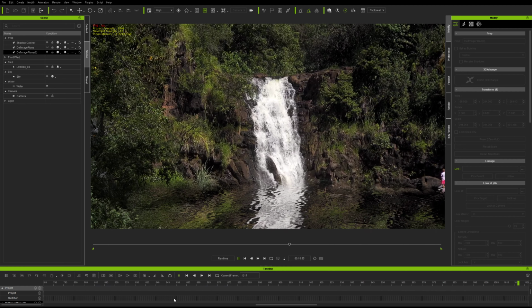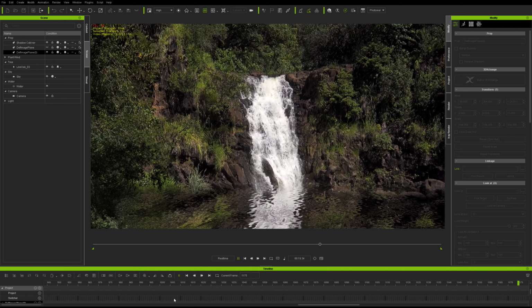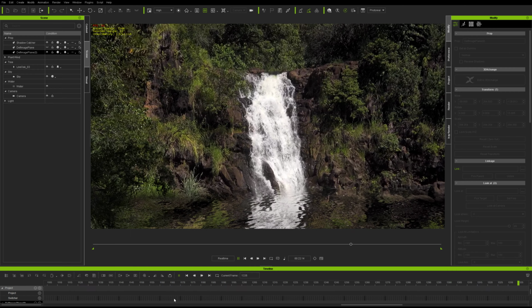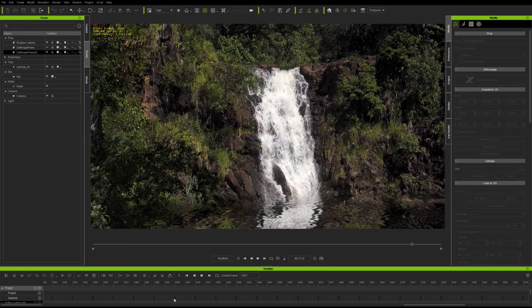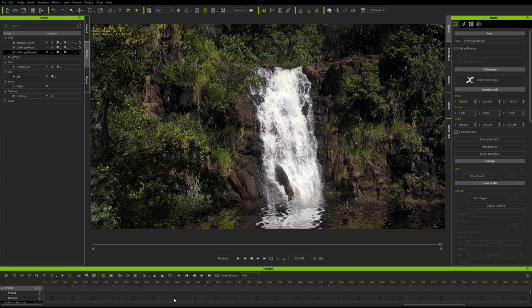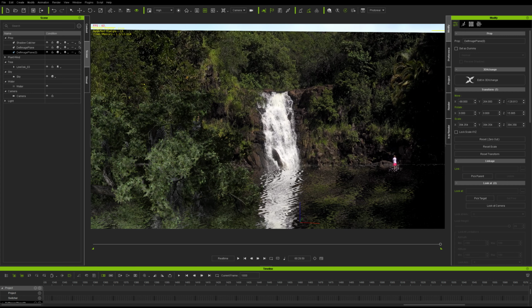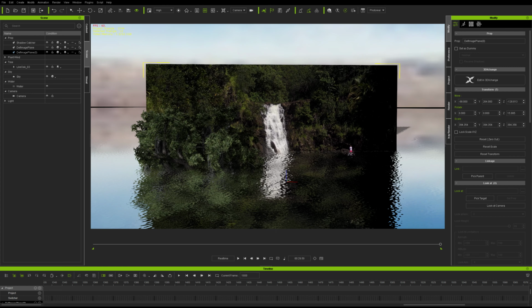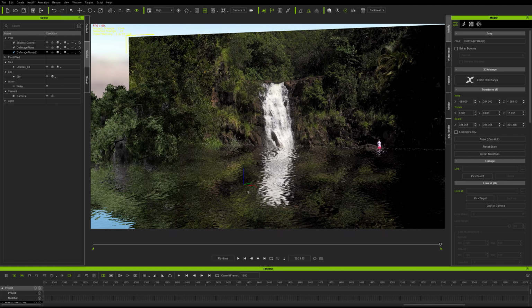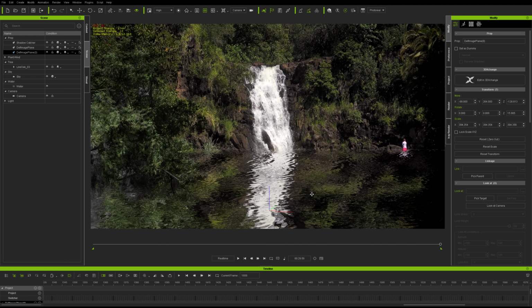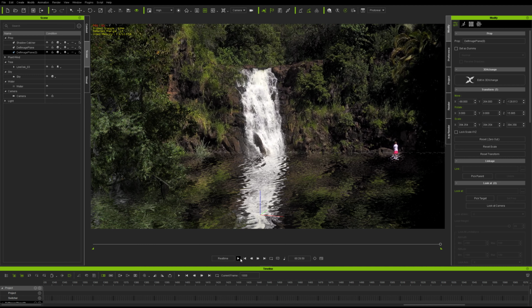But that gives you an idea of the illusions that you can create and keep things small file sizes too. You can get as elaborate as you want. You can use as many pictures as you want. You can use layers and composite shots, all kinds of things. It's pretty amazing. Anyways, just watch this a few times. This might give you an idea of the things you can do and how to do it.